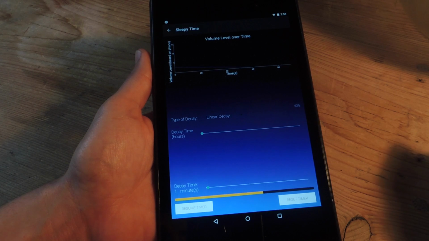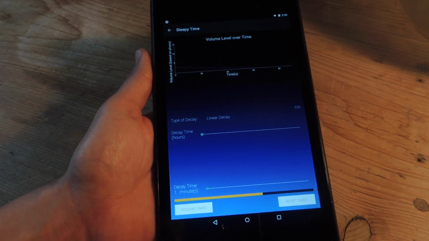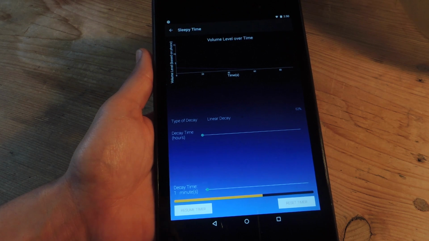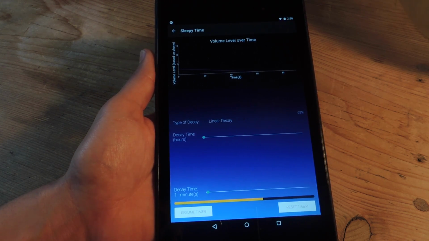I find this really useful because when I listen to music, an abrupt stop will actually register in my mind and probably interrupt me more than having to actually lower it myself. But definitely try out the app. I, again, find it very useful, and I'm sure a lot of you enjoy listening to some soothing sounds before you go to sleep.